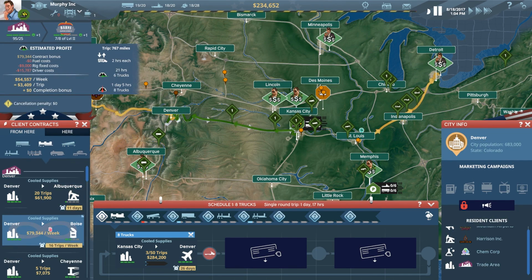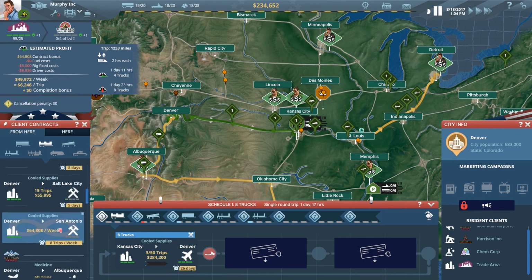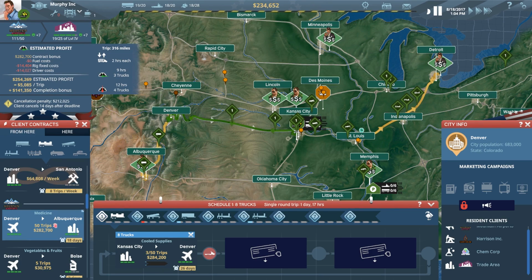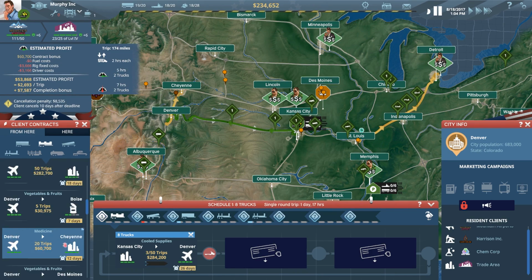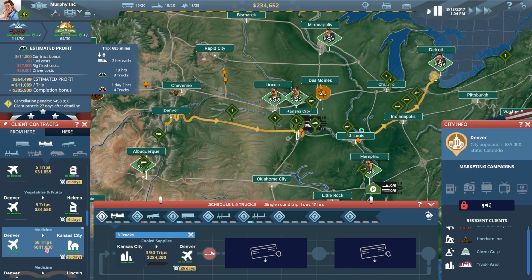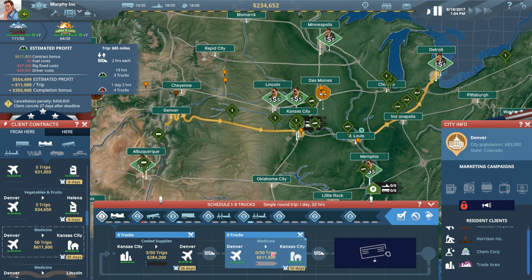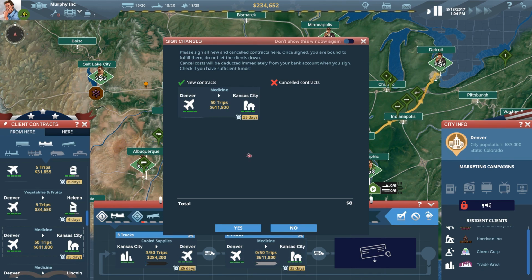Reefers. Back to Kansas. 10 trips. 50 trips to Albuquerque. No, I want... there we go. 50 trips to Kansas City. So that is what we want. That'll be a nice little earner. £300,000 bonus. Beaut. I'll have that. Thank you very much.